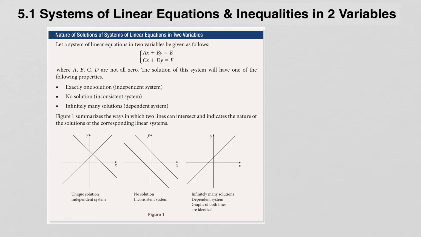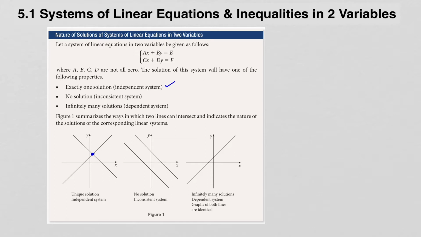When solving a system of linear equations in two variables, basically all you're doing is looking for the point where two lines meet. So if you think about graphing two lines, there are three different things that can happen. The most common and most interesting thing that can happen is the two lines meet in one point, which means there is one solution. And that's what happens here.